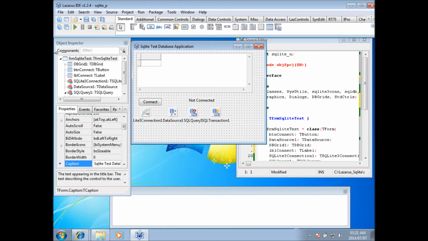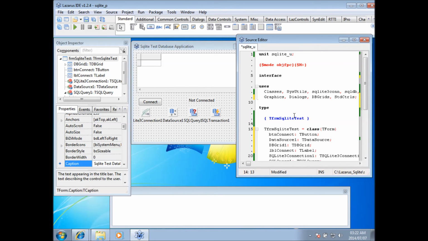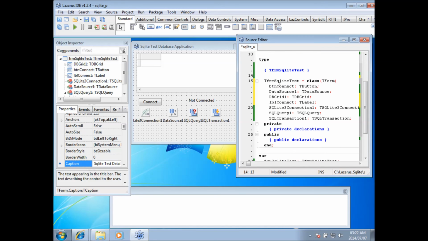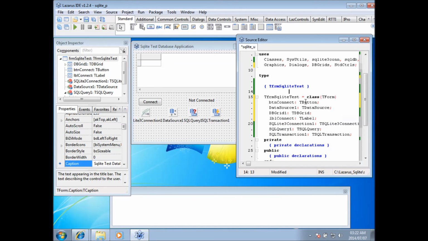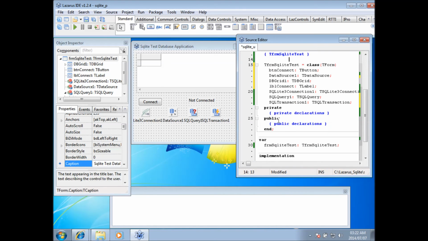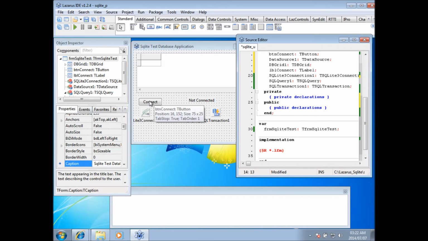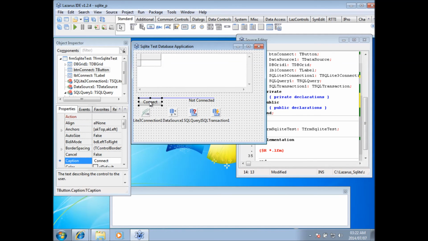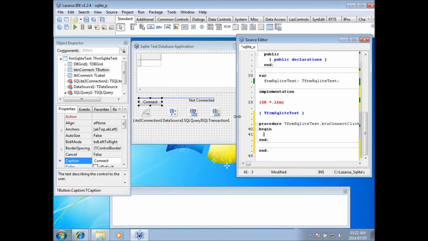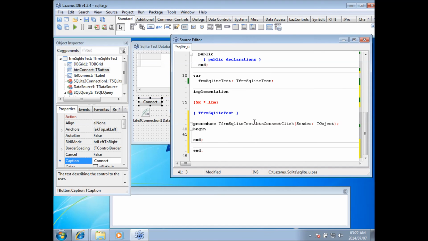Okay, the next thing what we do is we're going to add our code, and to do this, if we scroll down here, you will see Lazarus has already added all the different types that we are using in our program. Okay, so we want to go to our connect button and make use of the click option of it. And if we look in our code, you'll see there it says button, connect, and click.